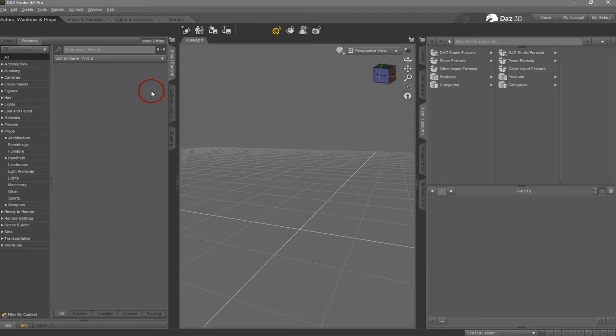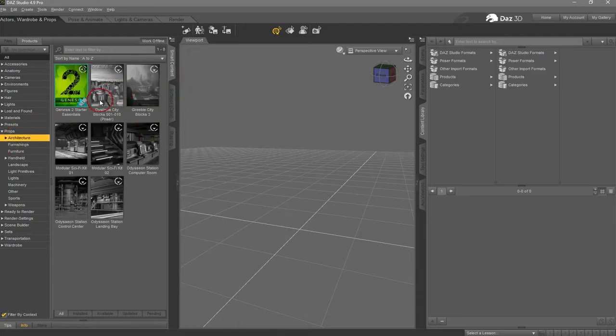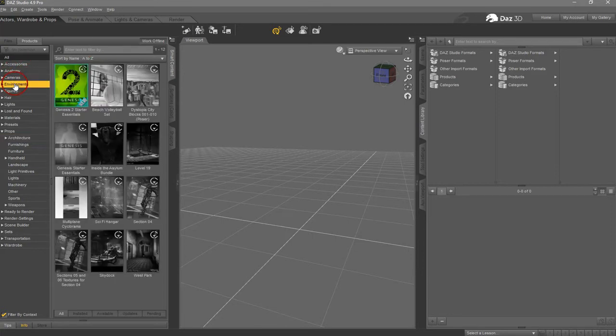Fundamentally, the first thing is, obviously, if you have Daz Studio and you've got the latest version, you may well find that all your stuff is under content here. And if it's not downloaded like this, it'll be grey. If it is downloaded, it'll be green or whatever. And depending on what you've got will depend on what you've got here. So your most recent asset that you purchased might just be in smart content.